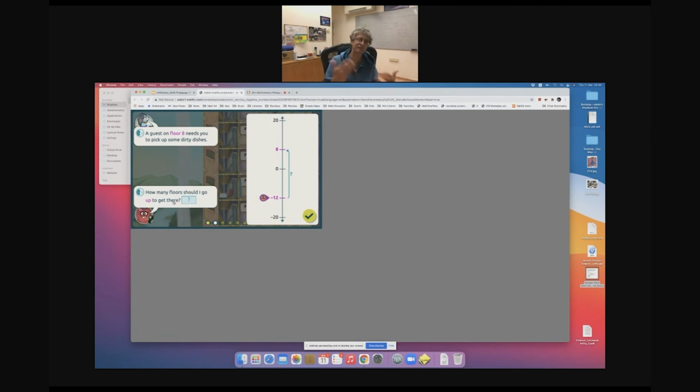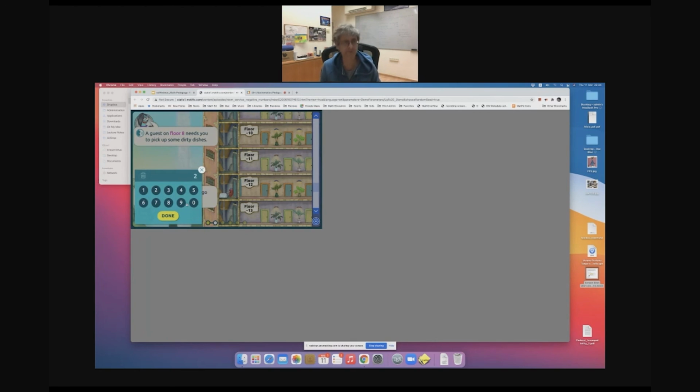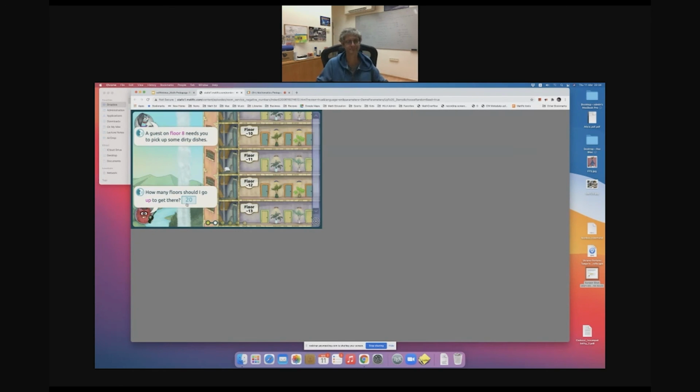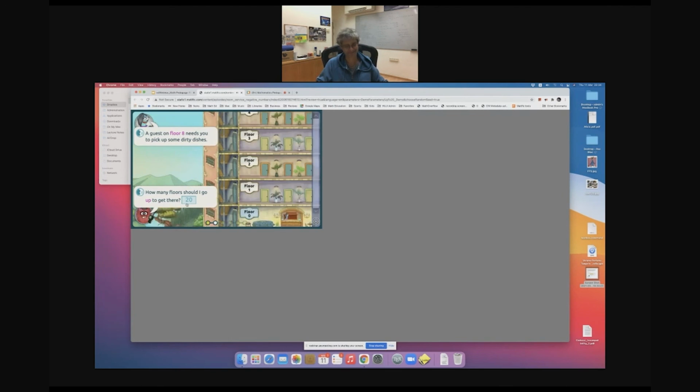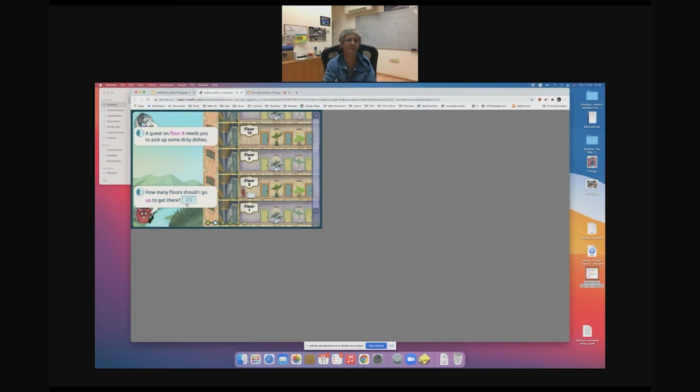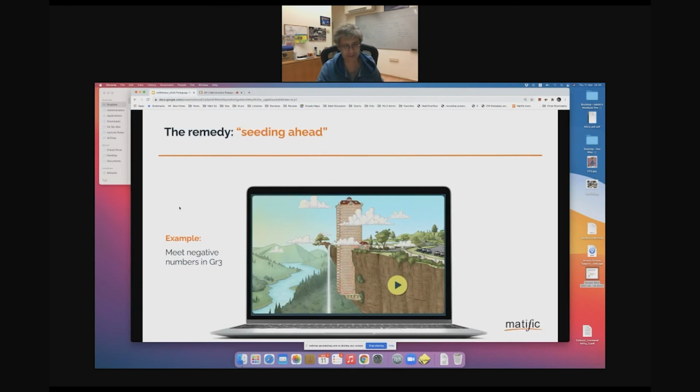So after 2 errors, I'm showing the child already. I'm not giving the answer, but at least I'm showing some diagram that may give a direction how to think about it, right? So, how many floors going up from negative 12 to plus 8, placing 0 in the middle. And okay, just so that we're happy at the end, let's give the right answer. Yes, everything's okay. We can go back to the presentation.